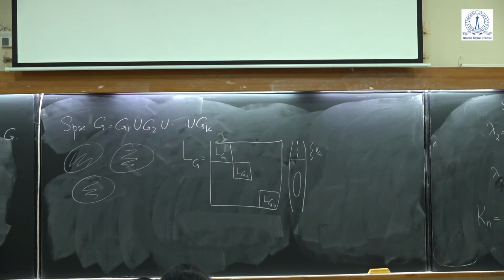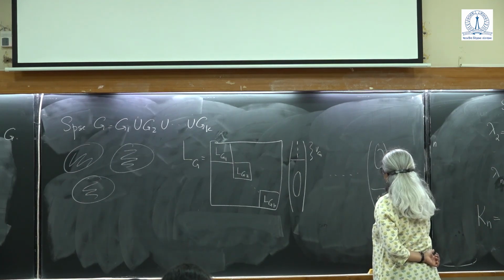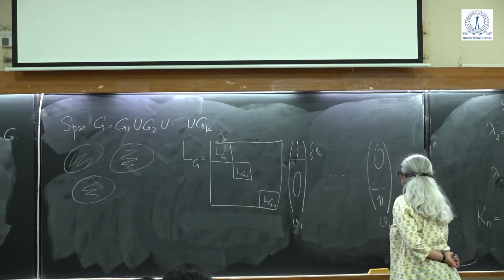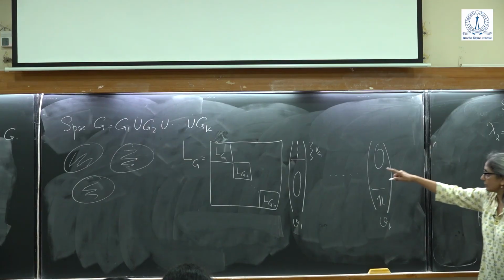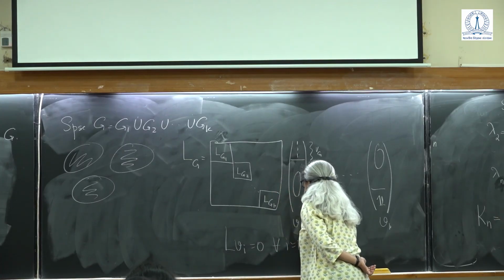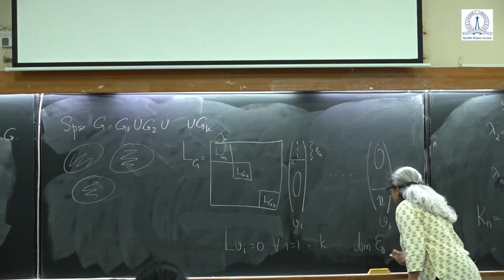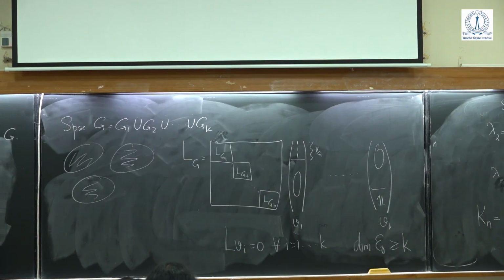So how many do we produce like this? We can produce all the way to this one. Let's call this V1 up to Vk. They're all in the kernel, so if I do L V_i, I will get 0 for all i from 1 to k. Good? That tells you the dimension of the null space is at least k. You agree they're independent, these k vectors? So the dimension of the null space, which is the same as E0, is at least k. E0 is the null space of the 0 eigenvalue.